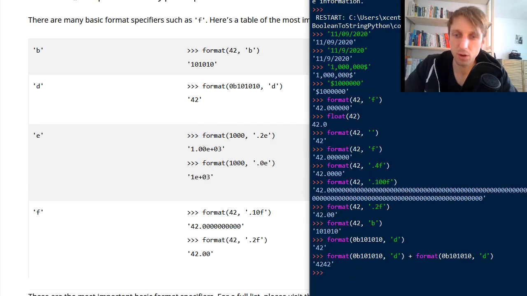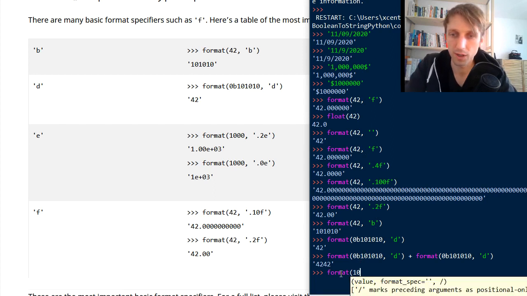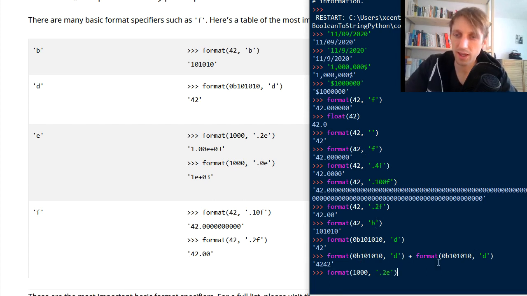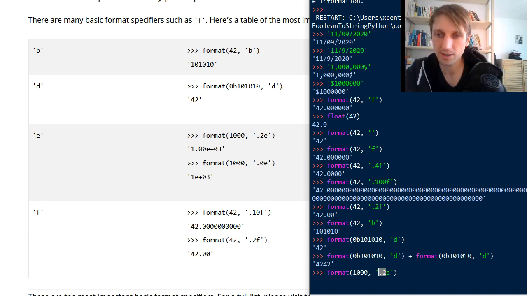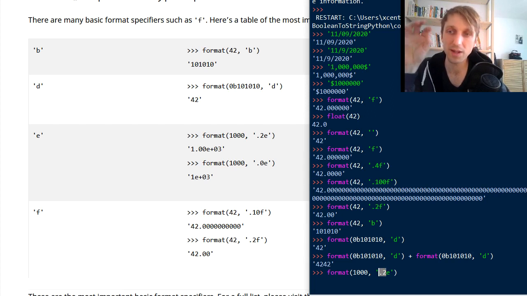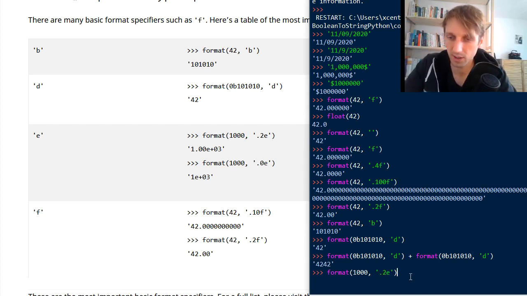This is the exponent specifier. So we can have format. So for example, say we have the number 1000. Now we can use the exponent specifier with the precision as well. So now the precision doesn't apply to the float value; it applies to the multiplier of the exponent. So you can see it here. Now you see it's the precision of this multiplier, and we have this representation. So we have 10 to the power of 3 with this exponent function. Okay, so we have 1.00 times 10 to the power of 3.